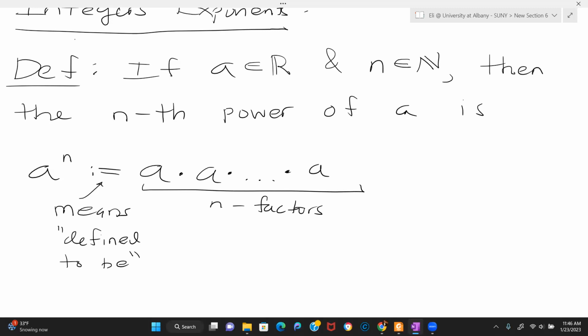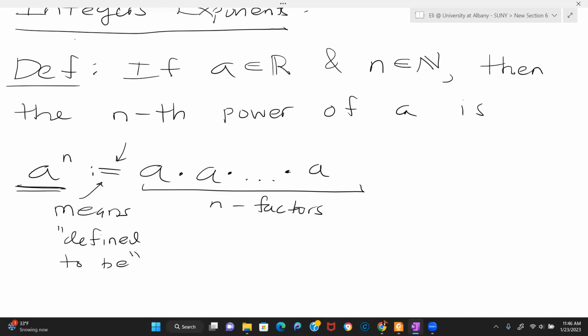The right hand side has meaning. I'm just going to multiply A by itself n times, so there's going to be n factors. And the left hand side doesn't have meaning, but now I am ascribing meaning to it. So it's very important to observe this distinction. This right here just means I'm defining these symbols to mean this. It's not quite saying that these things are equal. It doesn't imply that they're equal, but it's a stronger idea than equality. This is just saying I'm giving meaning to these symbols.